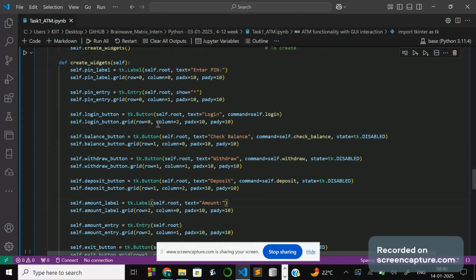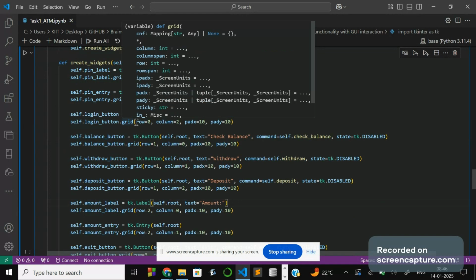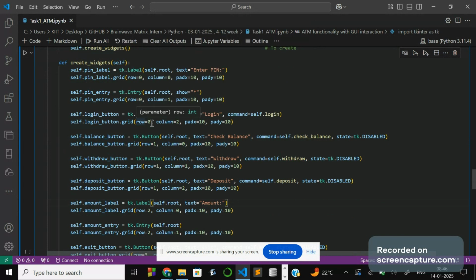Okay, so how much size it should be, and at which index position this button should be placed, those I am declaring with the button function, that is grid. At this grid, at say row 0th position, column 2nd position, with this index, this length, the button should be placed.